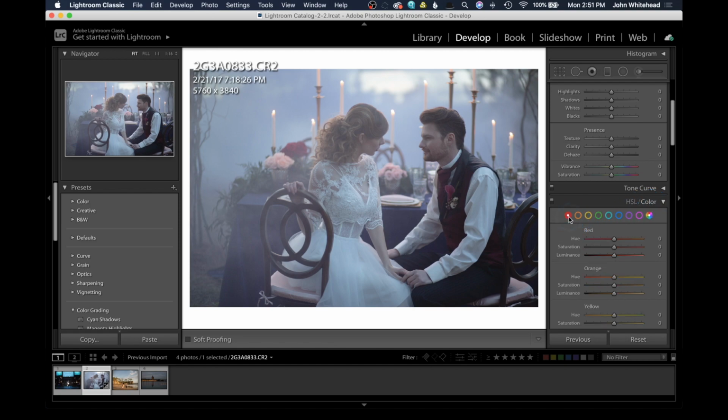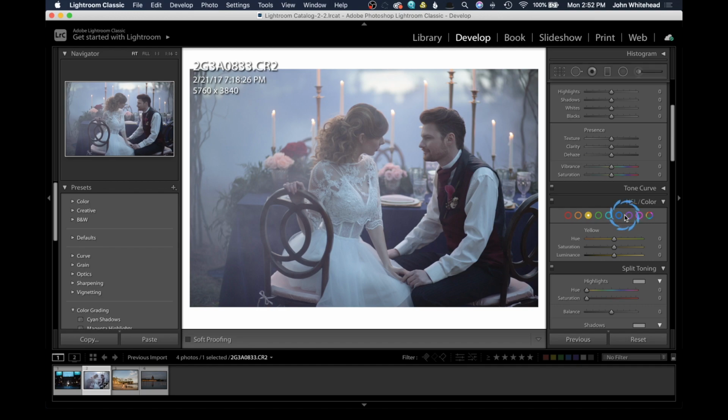So now you can click on the red color, and the red, hue, saturation, and luminance are all there together. And then if I need to switch over to the yellow channel, I just click on yellow, and then we can adjust these. This is very similar, once again, to Photoshop, and this works, in my opinion, much better than the old ways. If you ever see me working in Lightroom, most likely it's going to be in the color mode now, not HSL.